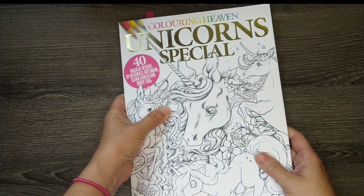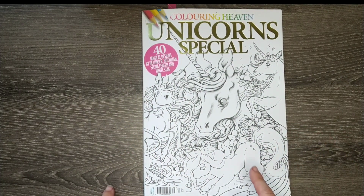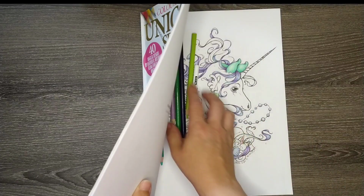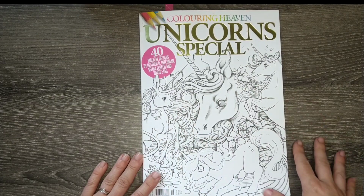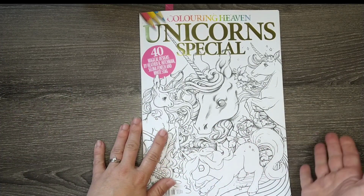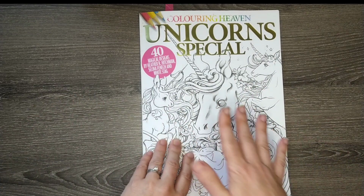And now we're on to the major amounts of WIPs. And yes, I have my work cut out for me. I will be putting them all in my WIP notebook. If you haven't seen how I do that, I will link the video above if you're interested in checking it out. But basically, when I have a WIP, I keep the pencils all tucked in till the end of the month. And then I go ahead and take the pencils out, write what pencils I'm using on what page in what book, and then put the book and the pencils away. And if I want to go back to finish the WIP, then I know where to grab it all. But that way I don't have stacks and stacks of books with pencils stuck in them around.